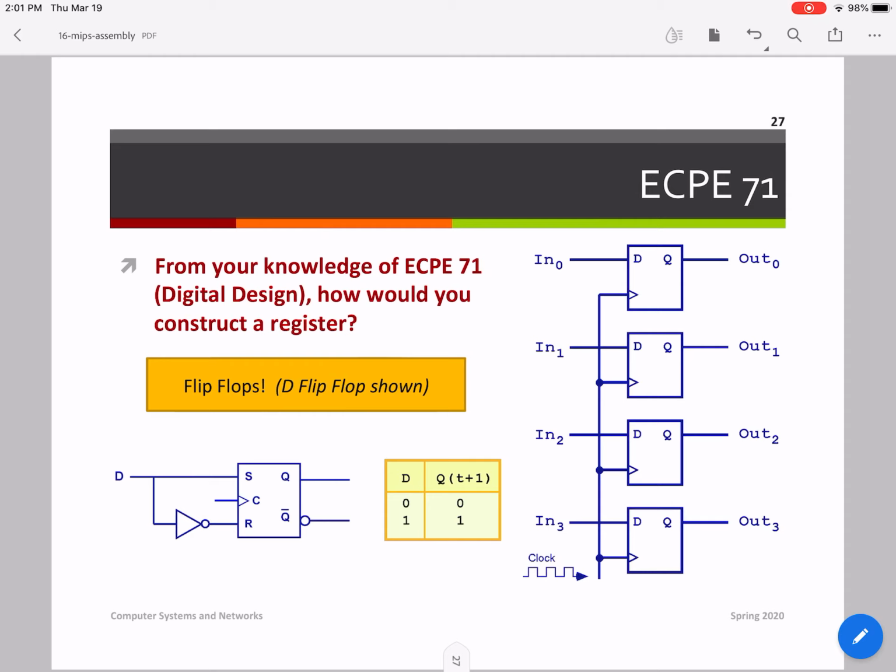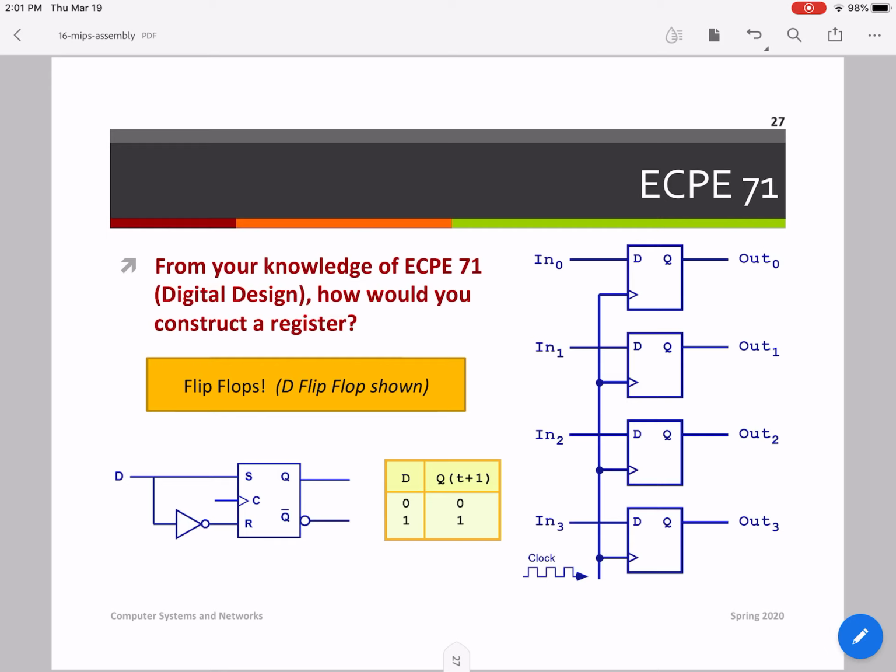All right, so in MIPS programming, we are going to be using registers to perform all kinds of operations, for example, arithmetic, branching instructions, and so on and so forth. Everything will be performed using the registers. So let's talk about registers and how they are actually constructed.